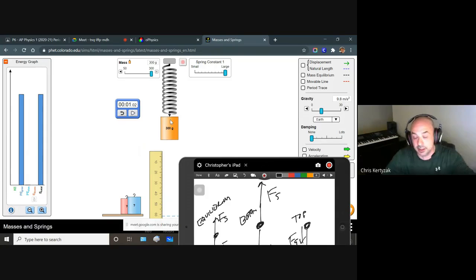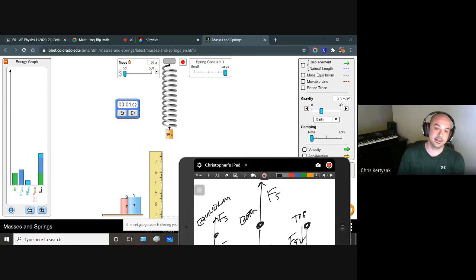On the other hand, if I put a remote control in your hand, say, okay, shake it back and forth, left and right, you can do that much more quickly because the remote control has less mass, and therefore it responds more quickly to any force that's acting upon it, right?